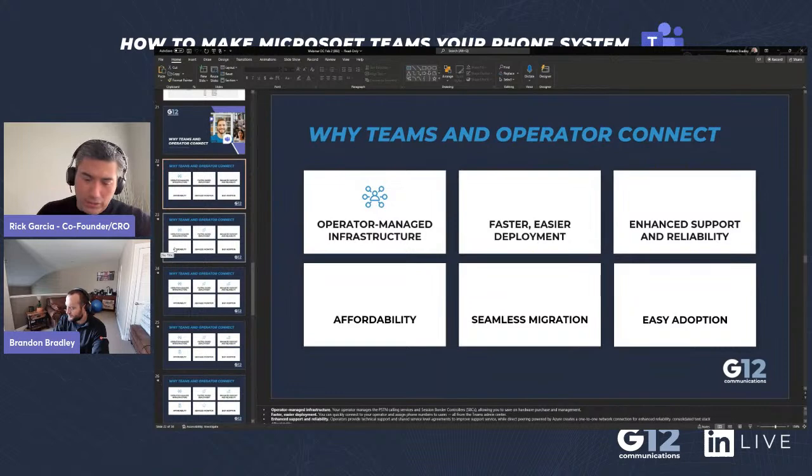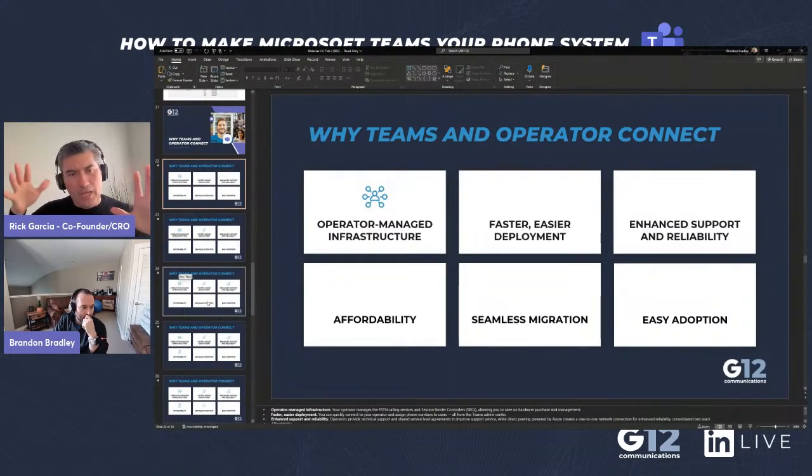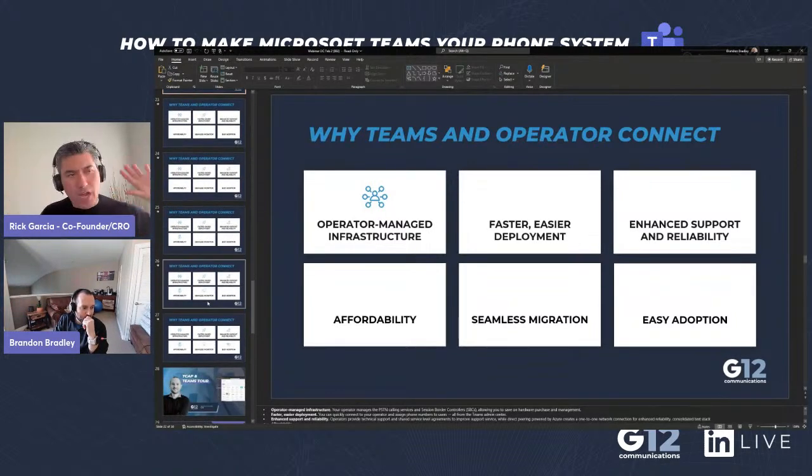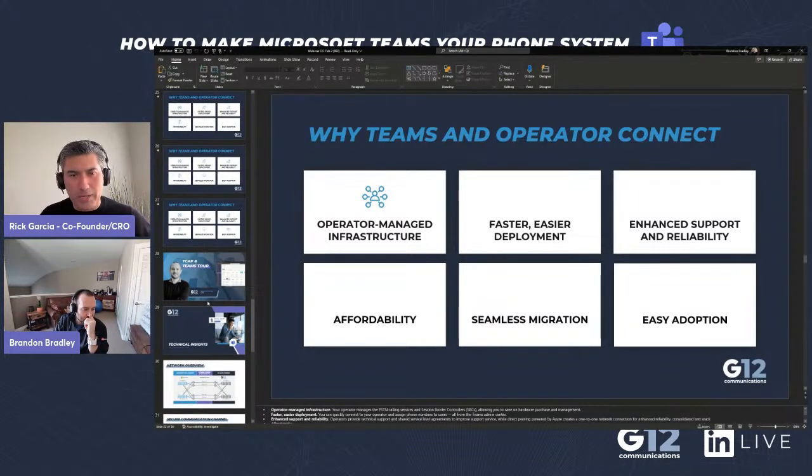Easy adoption. I'll just say it right now. Everyone who's even thinking about Microsoft Teams understands what the Teams interface looks like. Maybe they haven't experienced the telephony piece yet, and if there's any concern about going to just a headset, well, we've talked about using devices with Microsoft Teams. Microsoft Teams is just the phone system in the cloud. The interface is amazing, but you can also use any physical phone, so it makes it a real phone system, just like a normal phone system out there that any organization can use.